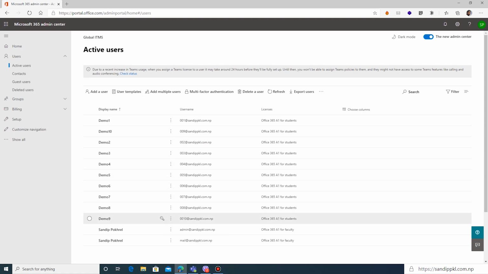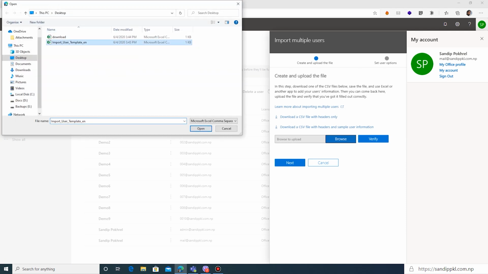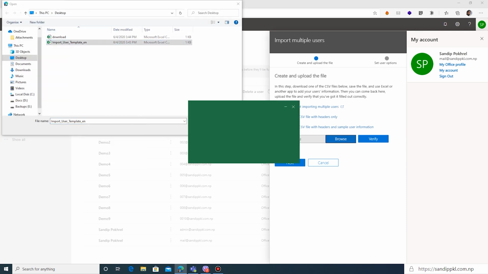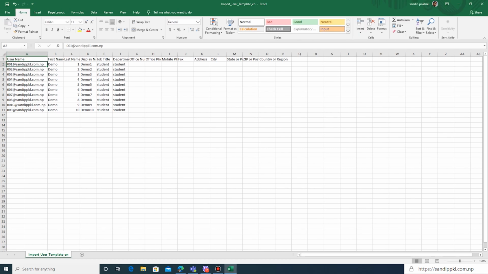For that we can go through the previous list or add multiple users. Here let's browse the previous file, import, open. Let's edit it first. Here we have used 00.